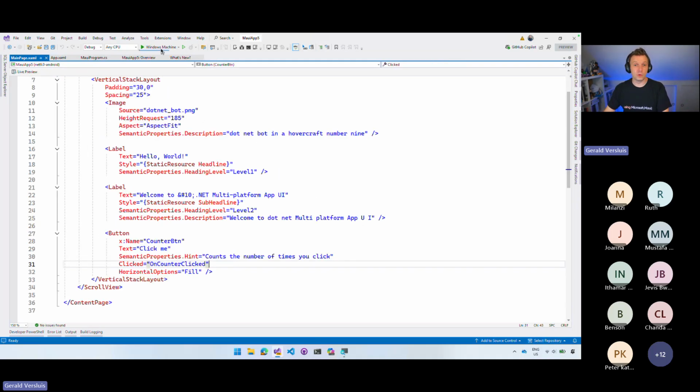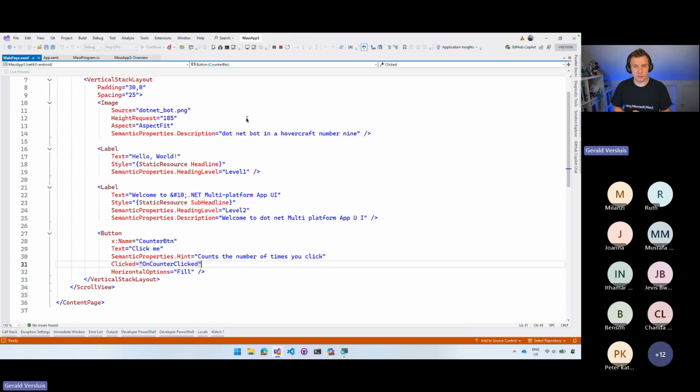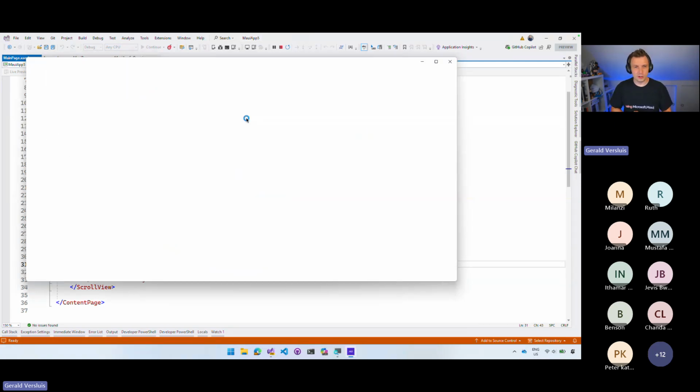Now, I can run this on Windows, right? Boom, I can run this on Windows. It will be a native Windows application. You can see it. It will be a desktop app. The UI is a little bit awkward because it's built for mobile mostly, and now it's stretched out on this desktop application. So we probably should do a little bit of a better job with those responsive layouts that I mentioned a little bit earlier. But here we go. And then it should come up.